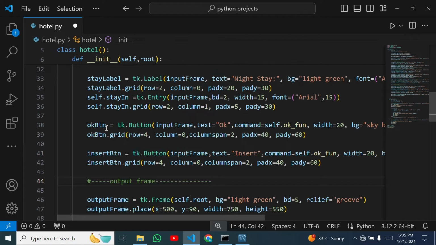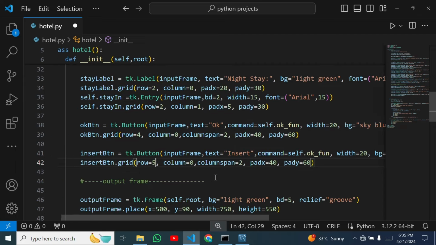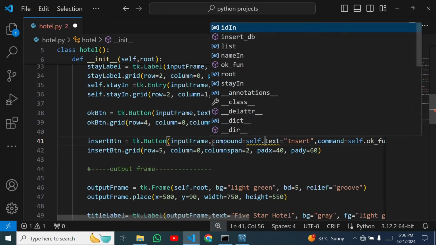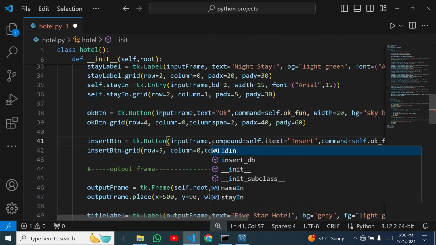Okay, so it will be created in our second row, sorry, after the OK button. So here I will define 5, and other information will remain the same, and now I have to call the function here. Okay, so here I will use the command property, and then I will call the function self.insert_database.